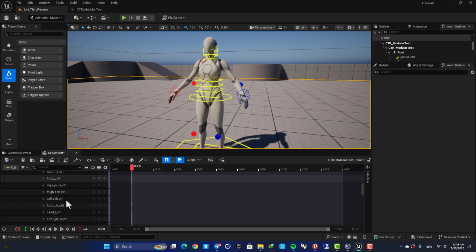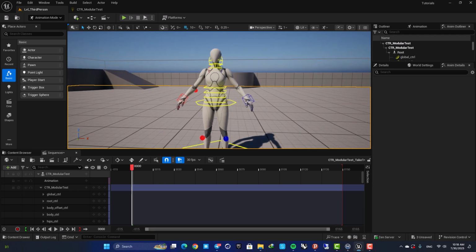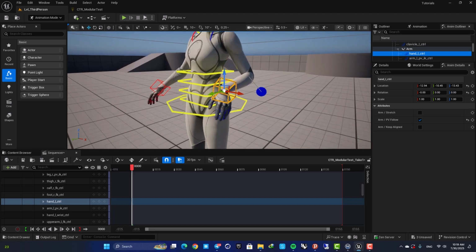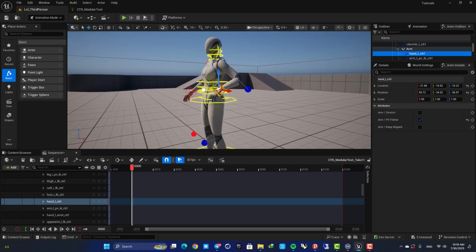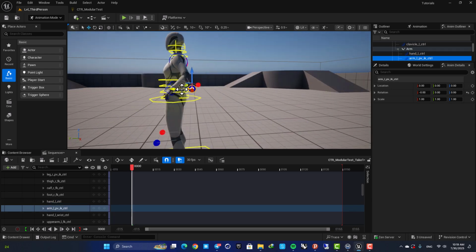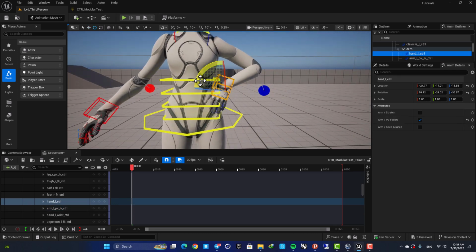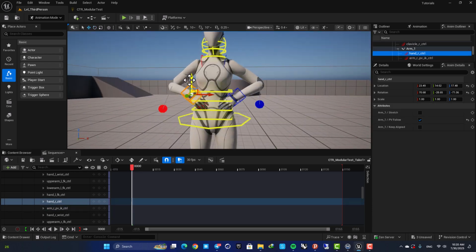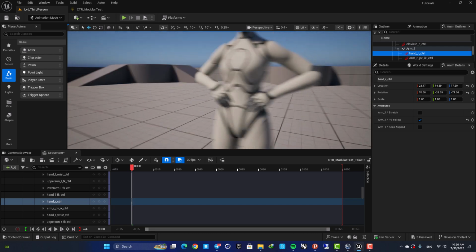So here, as you can see, we have access to all of the bones and the controls, and we can create keyframes. So for the start, let's put her hands on her waist. So here I'm going to select this, also disable my snaps so I can move freely, and position the hand like this. It's all about adjusting the position of the controls, so it's nothing complicated. All you need to do is to spend some time and place things where you want. And yeah, this is, for example, the starting position of the character.